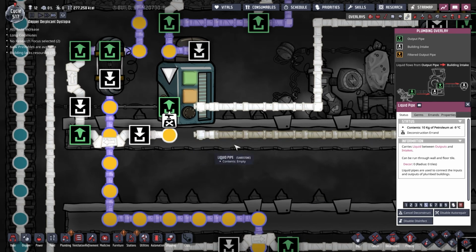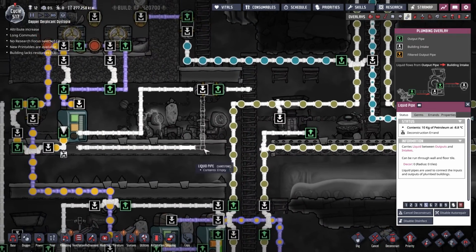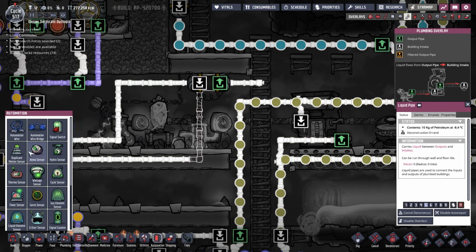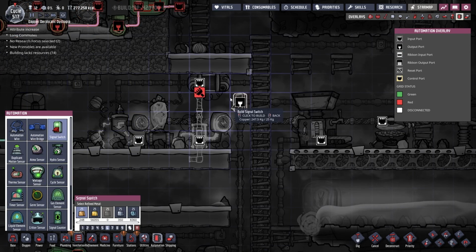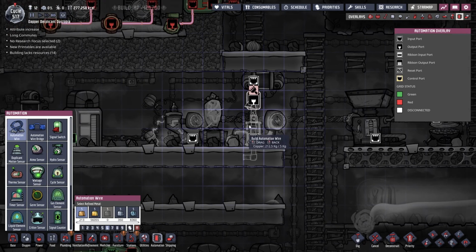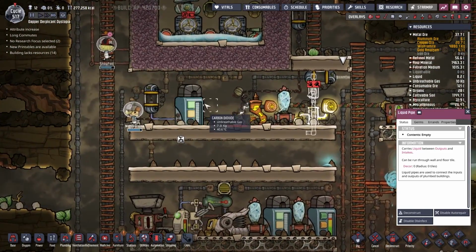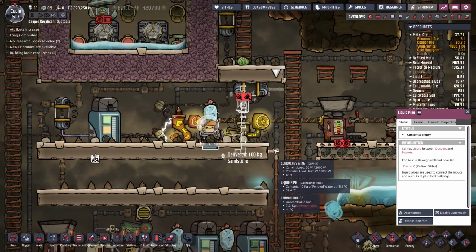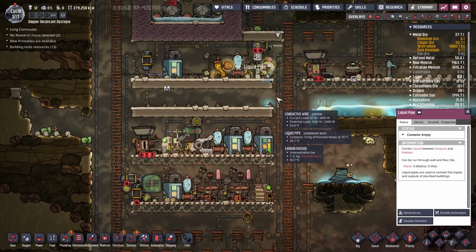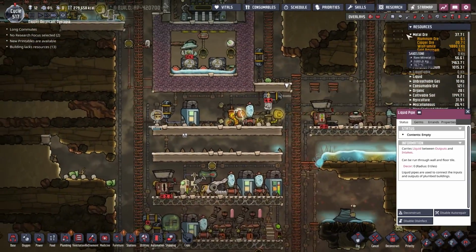Deconstruct. Well, actually, no. Cancel that. I need to deconstruct this one because I do need a pipe on that tile. I am going to need a switch. Now, this switch is purely a means of me shutting down the system from filling this. So eventually, the coolant will all flow back and will build up. Just because I'm aware that if this doesn't work, I need to be able to shut it down. Also, whenever I add a new system to this loop, I need to be able to control that.